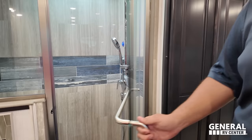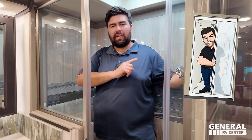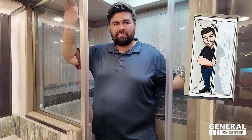This is a very nice shower. All tile, hand tile, custom. I love the seat in here. You've got good width. The skylight's in a great spot. This definitely passes. That's the shower test seal of approval. And that's it.